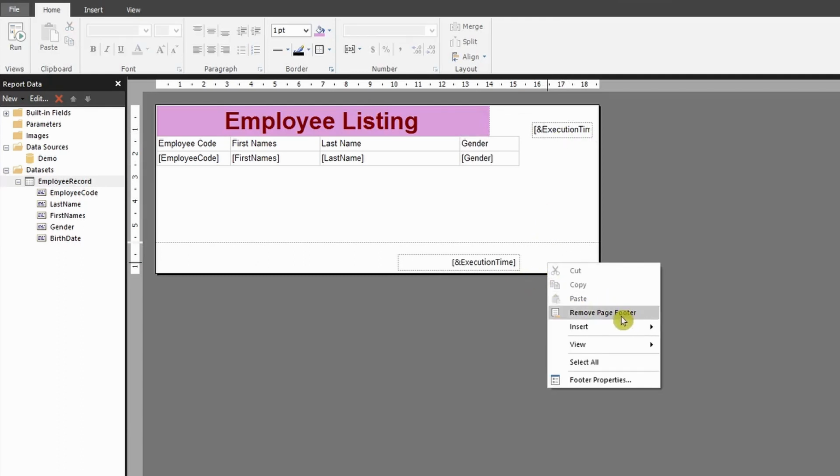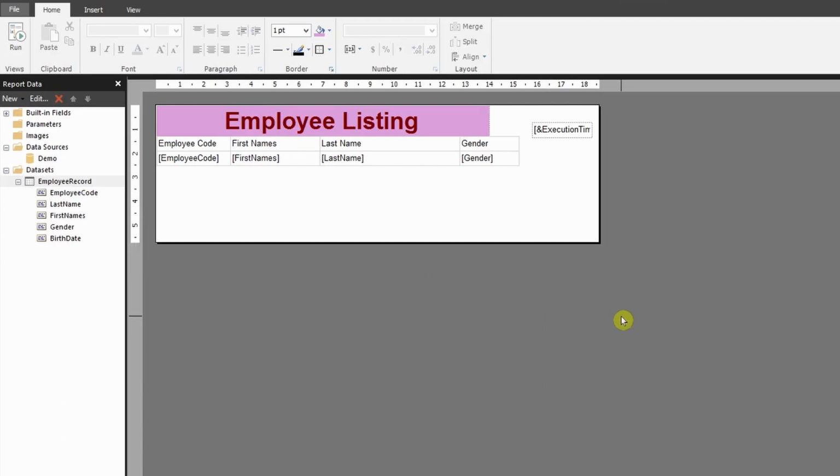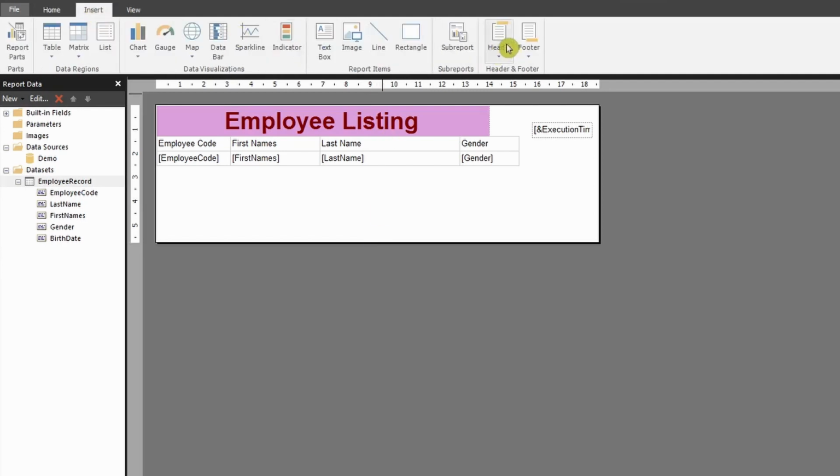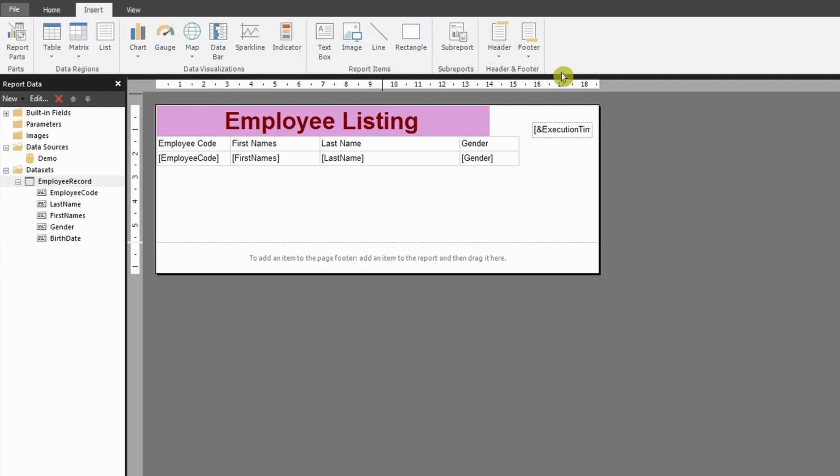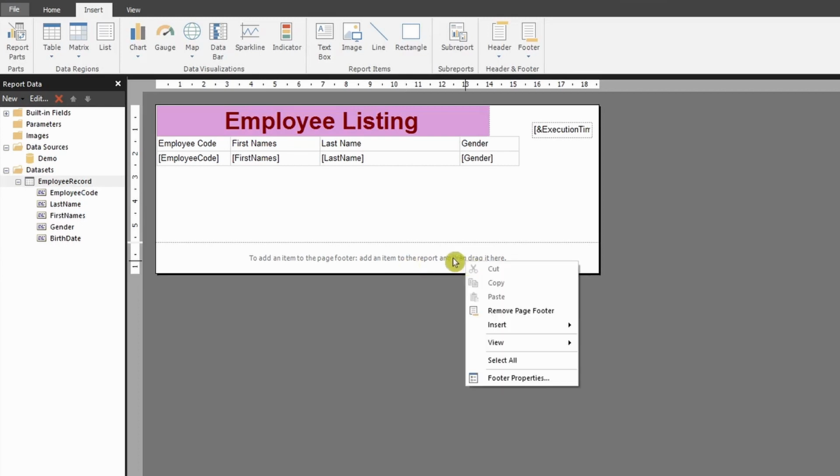I'm usually not a fan of footers. It's just my personal preference. But if you want to use it, please be sure to use that. If you want to bring that up again, you can go to insert and go to footer, add a footer, and your footer will get visible there. And then if you want to put any item over here, you can do the same thing. Just insert text, and yeah, you get the point now.